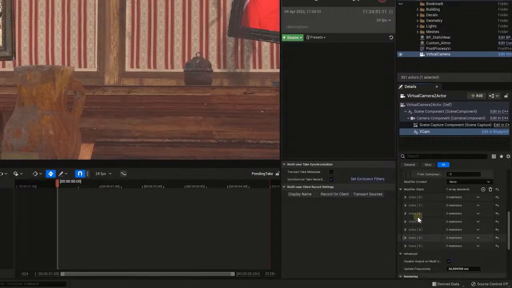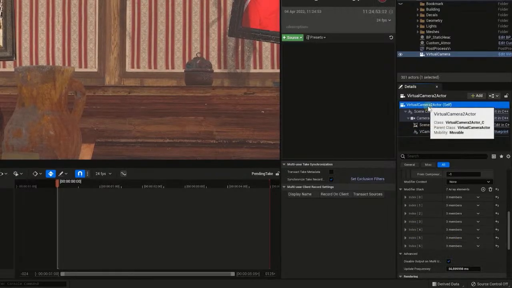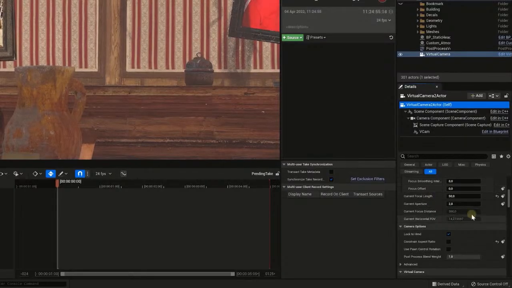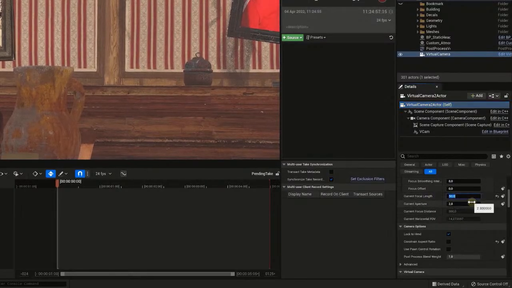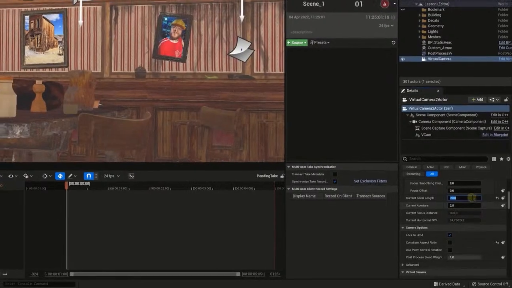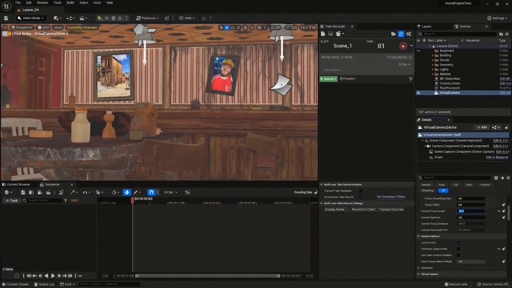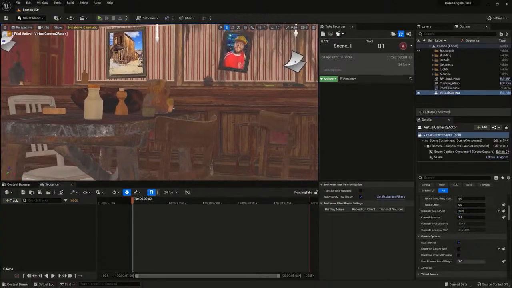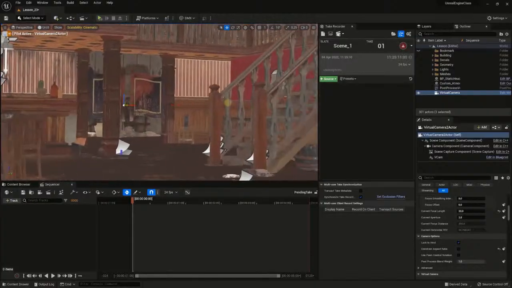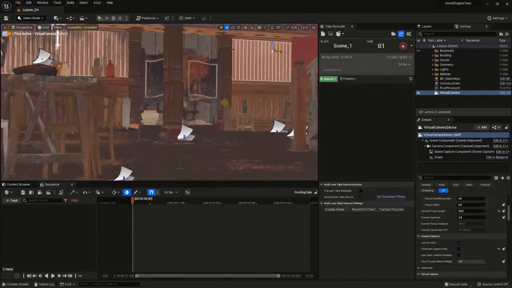What that allows me to do is just select the root virtual camera here on top and set a focal length for myself. That is one thing that we can do. For instance, set that to like 20 or something. And I can go into the pilot view automatically. I've gone into there, so I can now just right click and use the WASD keys to move around and actually create a framing that I like.